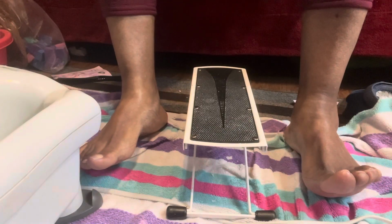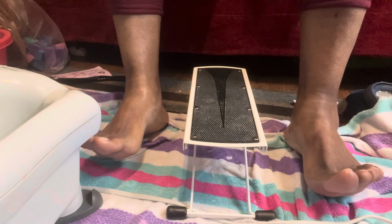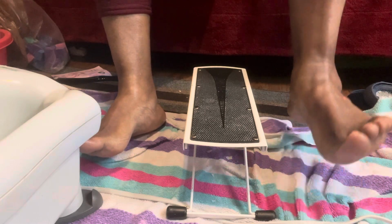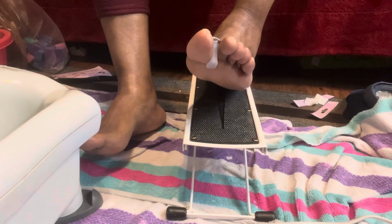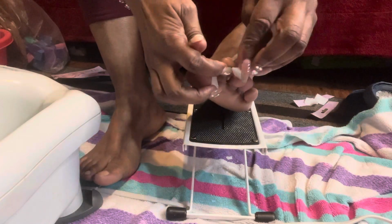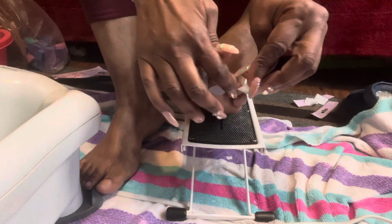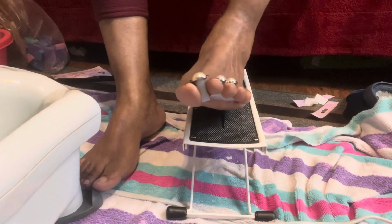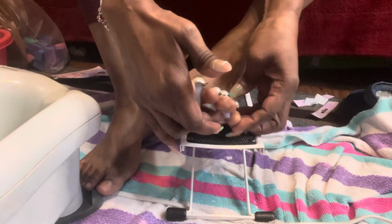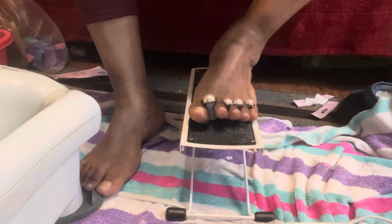Okay, I got this either from Barnell or I'm not sure. Either from Barnell or I got it from Color for July. But I love these. I hated the other ones, but I can put these in between my feet and they don't hurt. And I love the pearl on them, so let me get started.